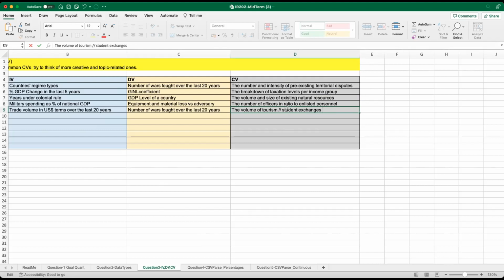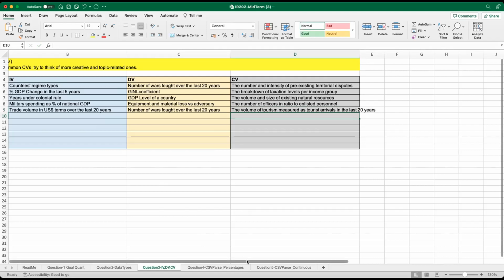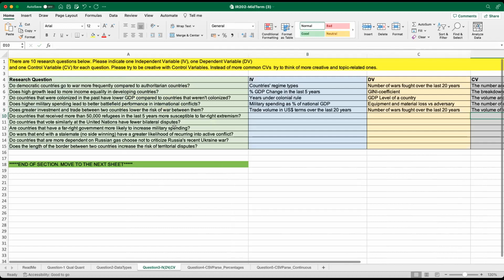If both countries have a high level of student exchanges between them, we can safely say that they're probably not going to have that much war between them. The volume of tourism measured as tourist arrivals in the last 20 years. So be specific. Don't just say tourism, one word, and end it there.